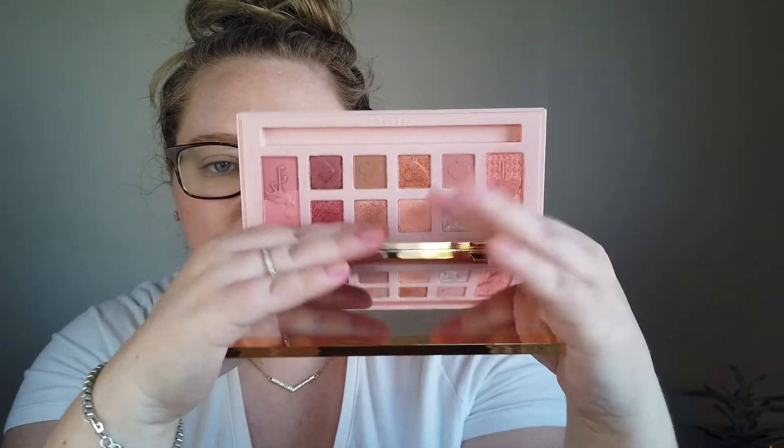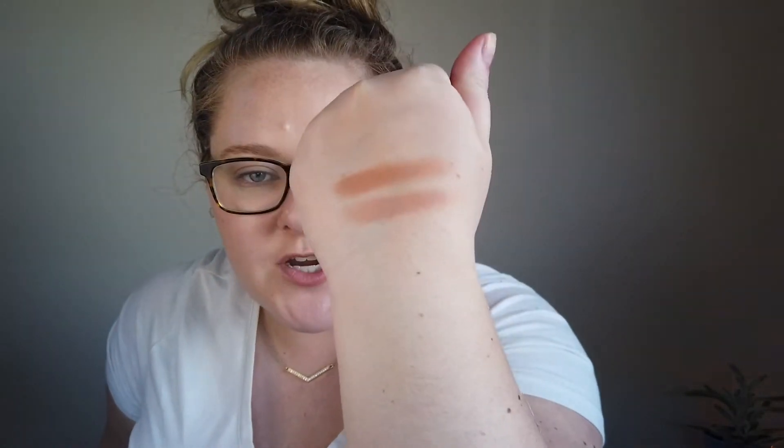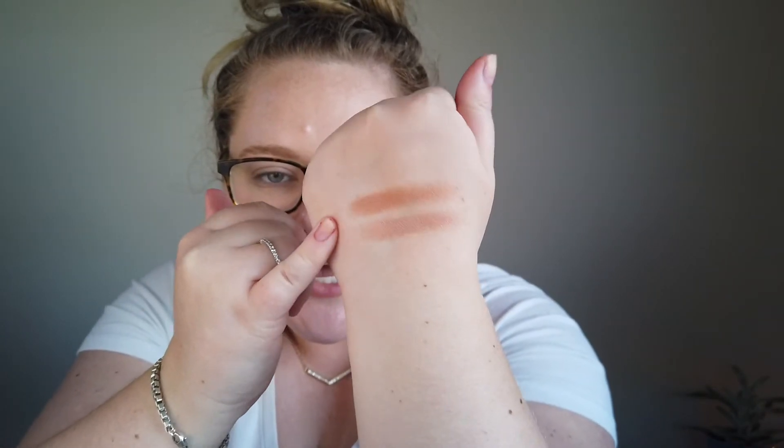The next shade, number 65, comes from my ZC Alice in Wonderland palette — a fun palette with glitter inside the packaging. ZC is a Chinese brand and it's beautiful. The shade is a matte brown. Swatching it, it's similar to Vagabond but the ZC one is more orangey. I could probably use them interchangeably, though now looking at them, Vagabond is a little more pinky-peach. Either way, I'm okay with it.